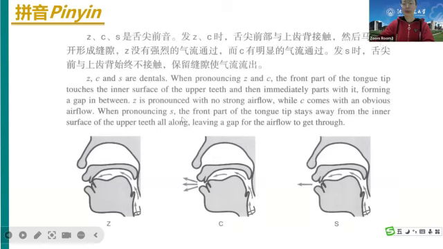Okay, so let's do an exercise. Listen to me and tell me which one I have read. Number 1. Someone said 2. Someone said 3. So the right answer is the third one. S, not c. The second one was wrong. The third one is correct.